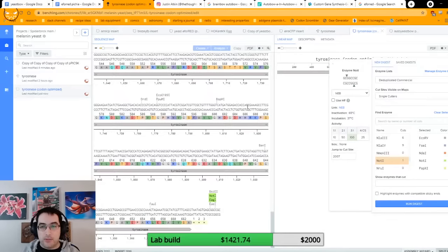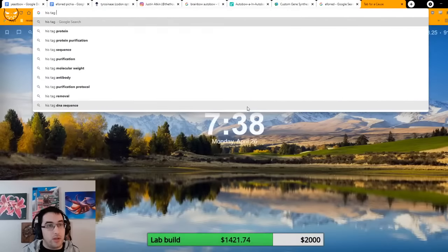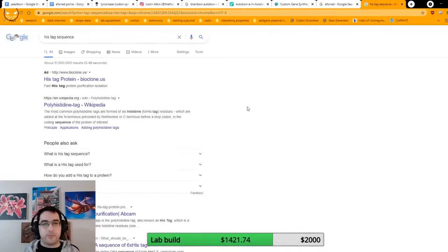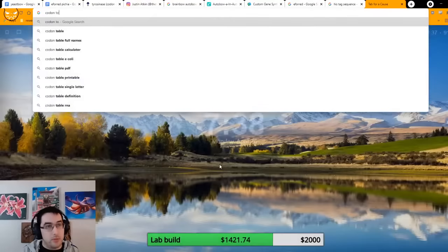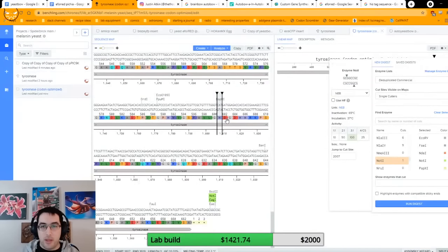Now I need a His tag. His tag sequence. It's 6 of them. Okay, cool. So I need 6 histidines, which are these. So let's go to the codon table. You know what? I'm just going to copy them out of here. So let's grab this, copy 1, paste, paste. Then I've got 2 here, so I'm going to copy. My goal here is to get 6.